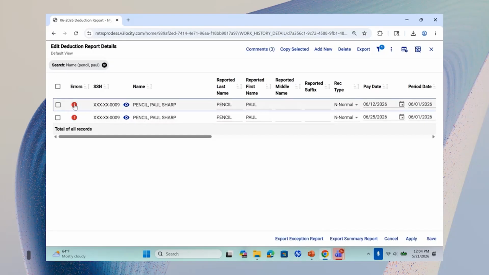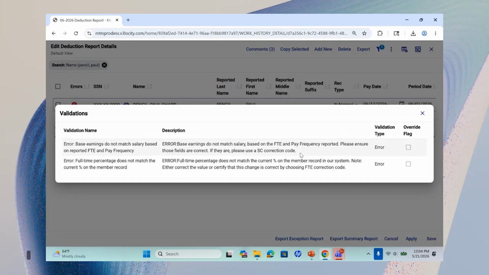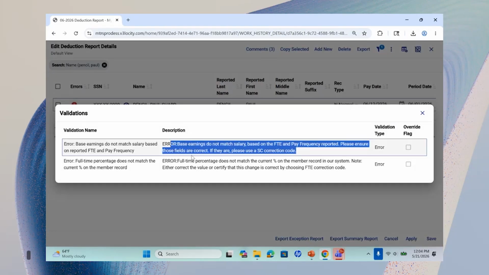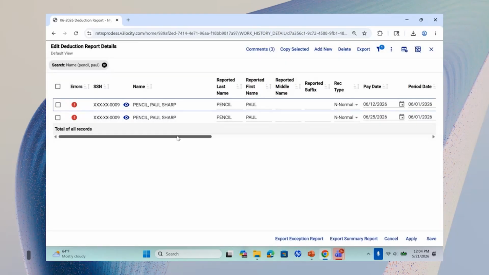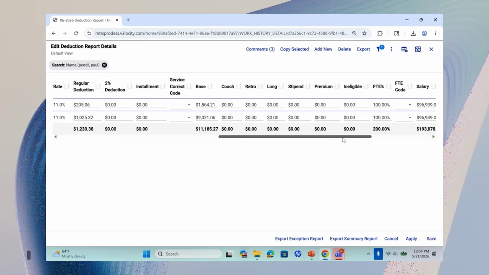And you'll also notice, sorry, before I get back, he has a base to salary error. If his FTE in fact is wrong, that will also generate a base to salary error. Remember, that's one of the 3 points we were just checking on those 6 people we just looked at. So let's check out his FTE. It's all the way to the right, so we're going to scroll over.